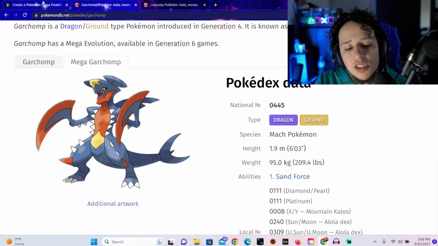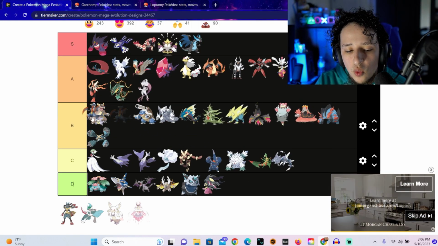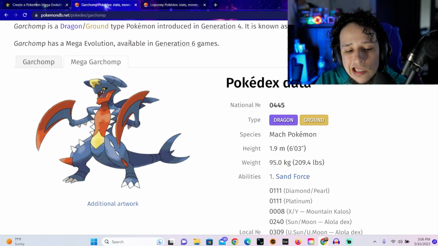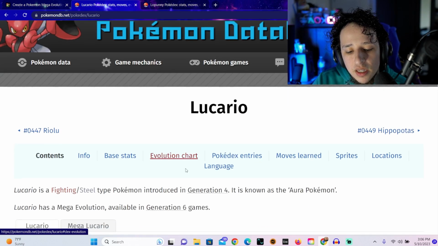I would say it's a B tier. He definitely looks significantly more intimidating. I will say that. I don't know. I haven't organized B tier at all, so I wouldn't pay any mind to that, guys, to be honest with you. Then we got Mega Lucario. Let's get to that real quick. Mega Lucario.